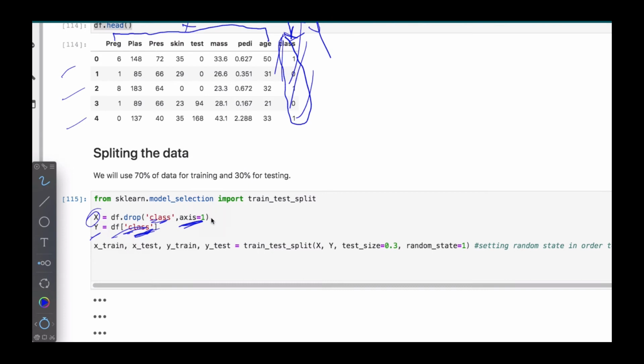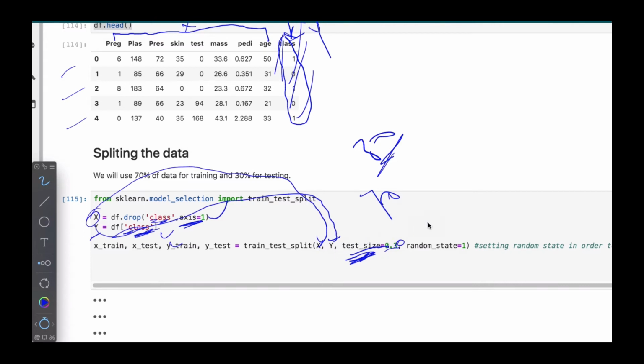Now, after separating our data into X and Y, that is the independent and dependent variables, we split our data. We are passing in this X, which is the same X that you can see here, and this Y is what you can find over here. You can see that the test size is 0.3, which is just 30%. So you specify the test size, that you are going to use 30% for testing, and then the rest is automatically used for training.